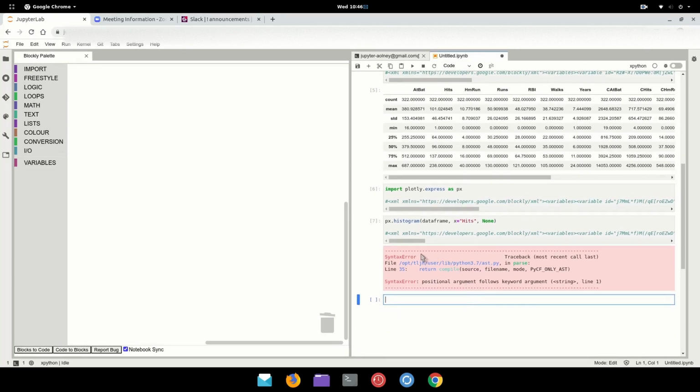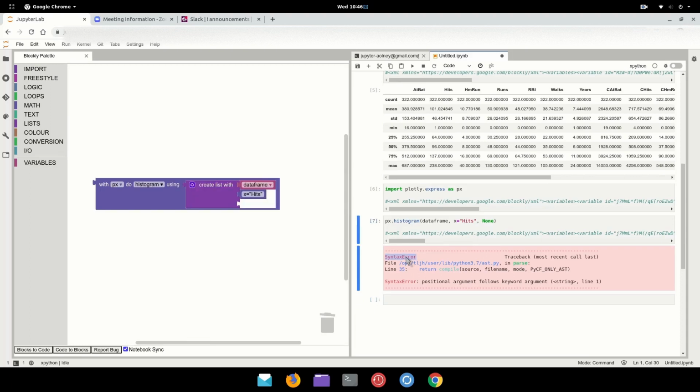So this is what an error looks like. It's pink. You can see here that it says it's a syntax error. And here it gives you a somewhat cryptic message: positional argument follows keyword argument. Who knows what that means here. Some of these are more useful than others. But anyway, that's what an error looks like. So it is possible to still get errors with Blockly. Most of the time, the errors you get will be because you did something that semantically didn't make sense, which you may not know early on. So how do we fix this?